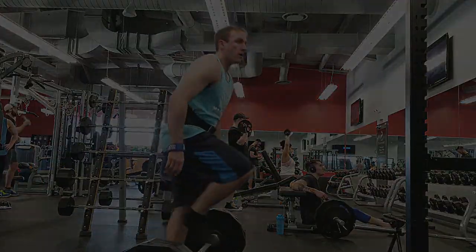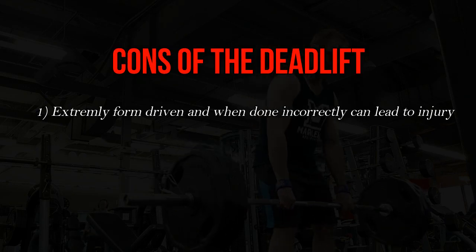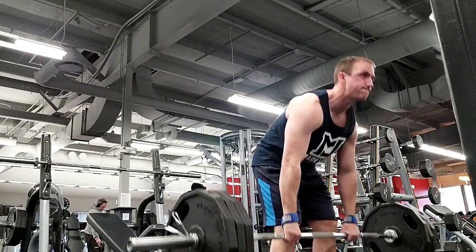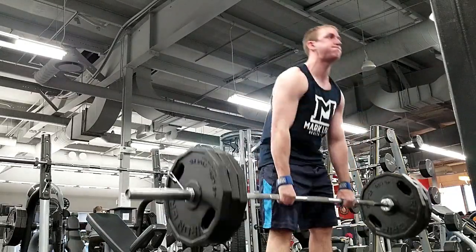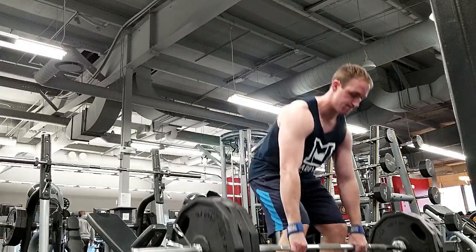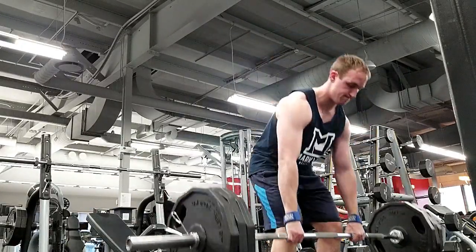Now moving on to the cons of the deadlift. The first is that it requires the use of good form to really perform the exercise effectively and optimally. This can take some time to learn, but it can take even more time to master. And people actually focus on adding weight to the bar before they really focus on learning and mastering the form. And this can lead to many issues, with injury being the most impactful one.